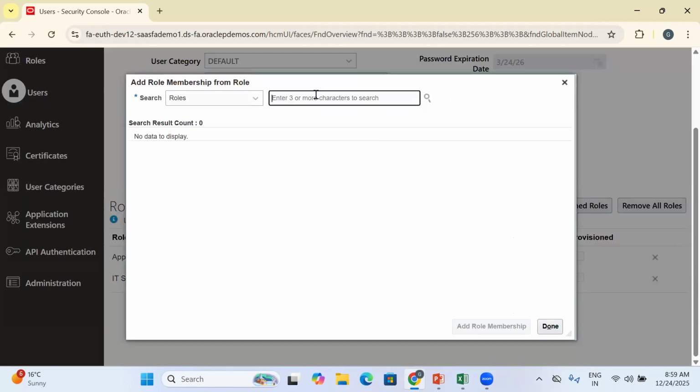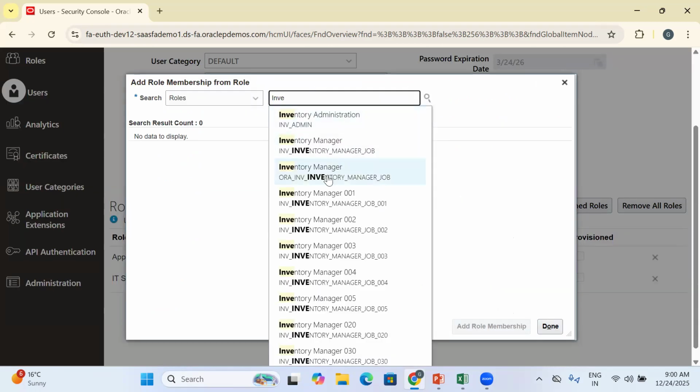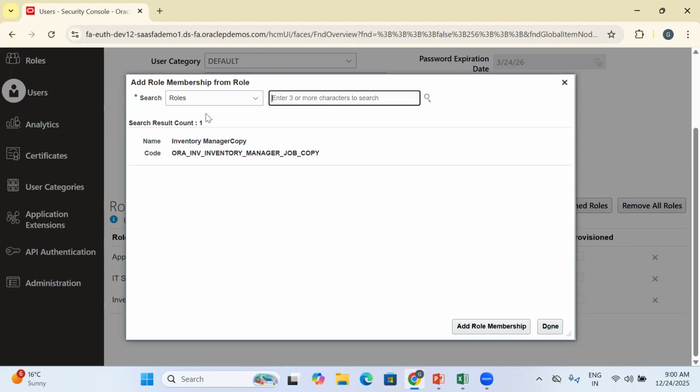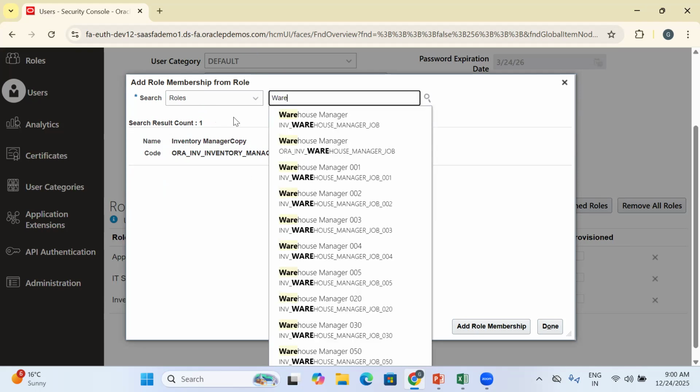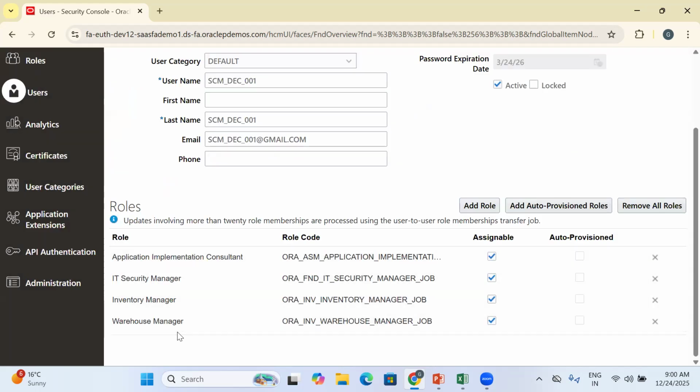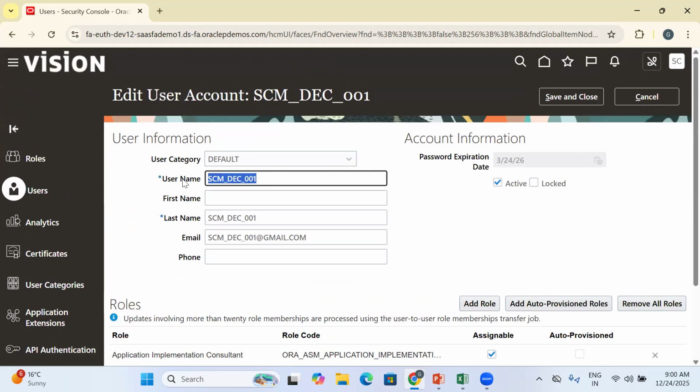Previously we added these two roles, right? Now I am adding inventory manager. There are a lot of roles. What role you need to select at the time of creation, I'll tell you. Click on that. Now warehouse manager and inventory manager are added to this user account.